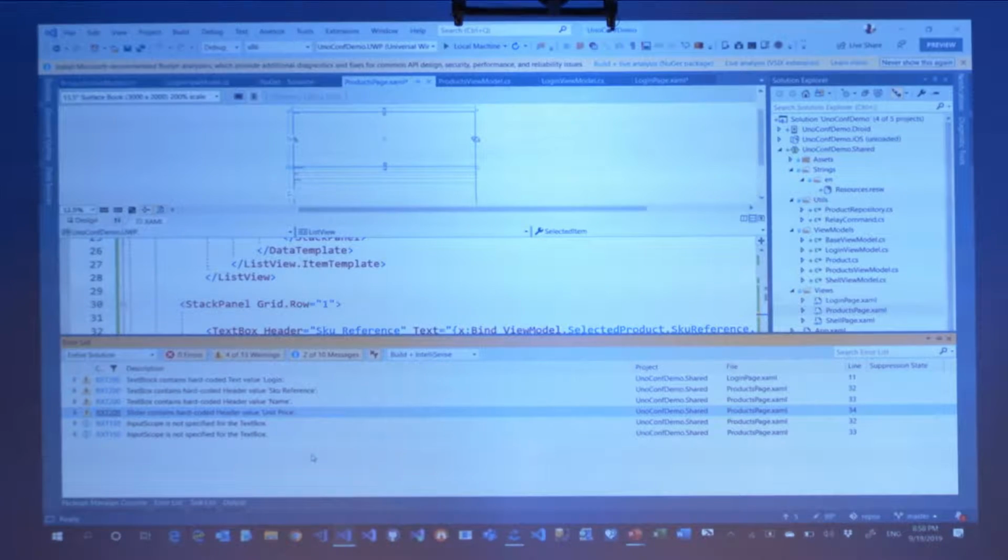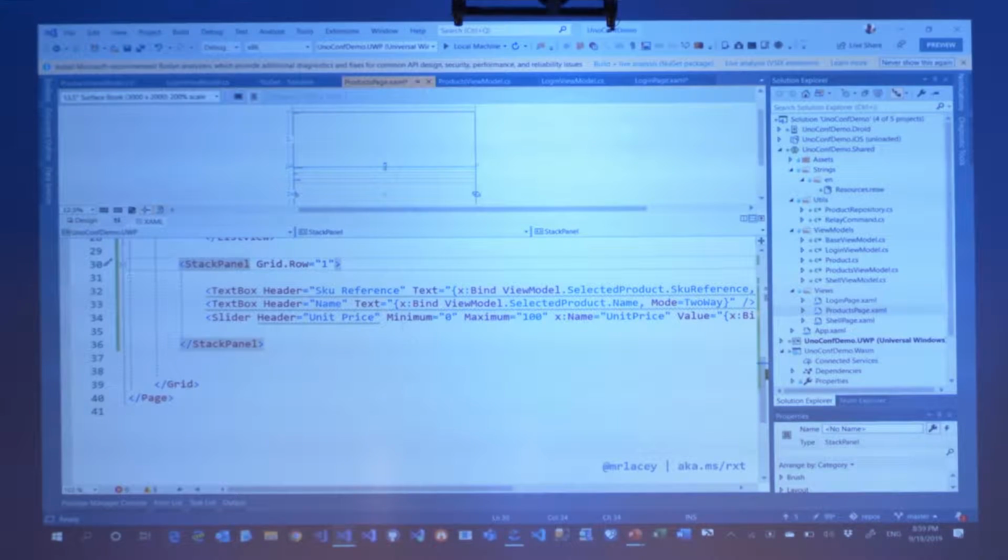Oh, look, there's these RXT ones, which stands for Rapid XAML Toolkit, which tell me, you can't read it, but some of them say things like, this text block has hard-coded text. Well, that's a bad thing, because you obviously want to localize all your applications, and in Canada you probably have to do French and English at least. So I could come in here and say, move hard-coded string to resource file. But there's loads of them, I don't want to do that.